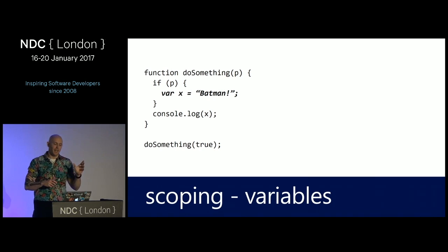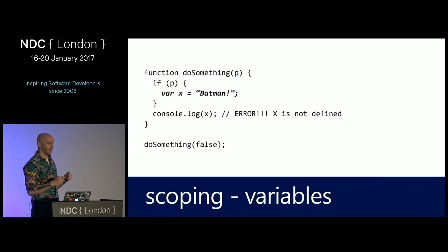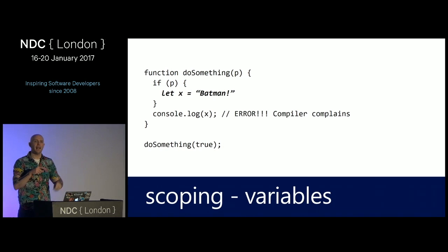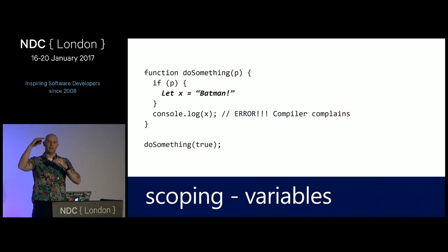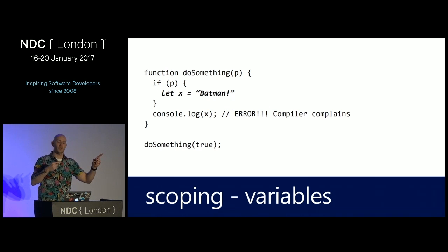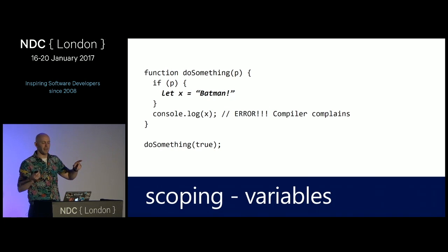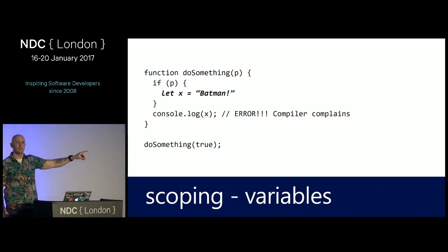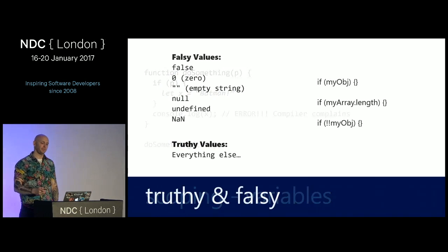Awesome. We solved that by using let instead. Let is the same thing as var. It declares a variable, but let uses block scoping, which is what we have in C#. Basically, it scopes it within the curly braces one step up, whereas JavaScript scopes it to the function upwards. So using let will remove some of those problems, and TypeScript will then tell you you are a nutcase, that's not possible to do. And then you have to fix it. So use let instead of var.